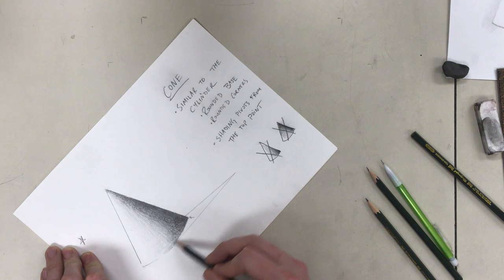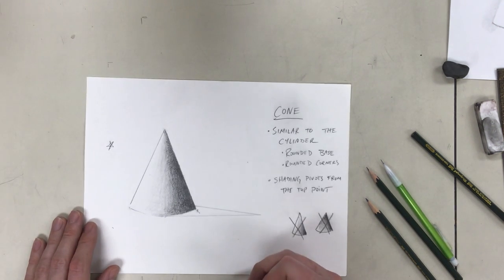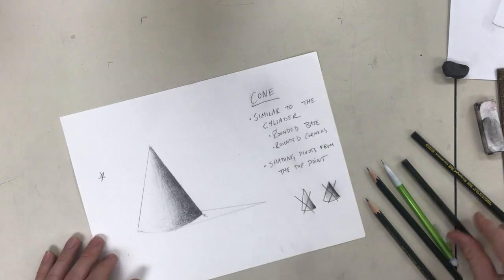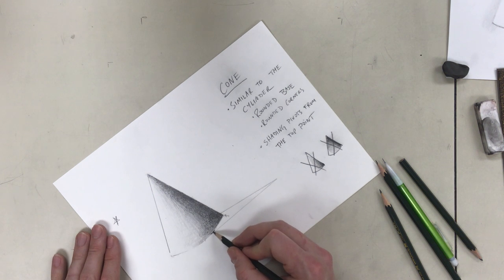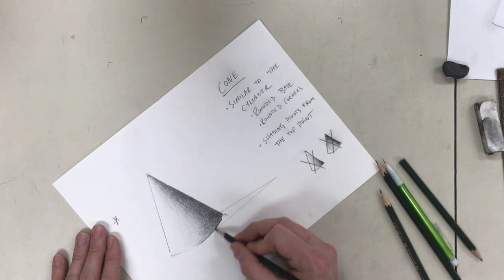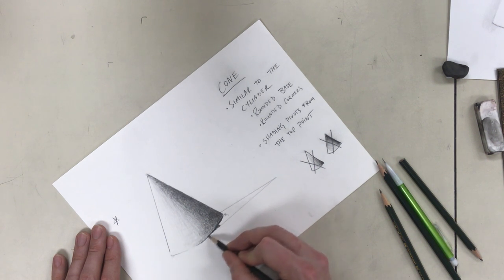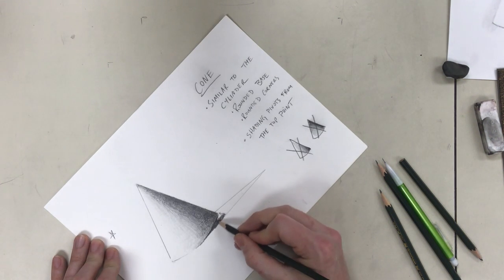And we're just about ready for the shadow on the table. So, the shadow on the table, we know that, obviously, right next to the form, that the shadow is going to be darkest. And, of course, we're going the opposite direction of the light source, which is on the left. So, right underneath there is going to be the darkest area of the shadow. And that's 100% I'm using my 6B here to get some deep darks.